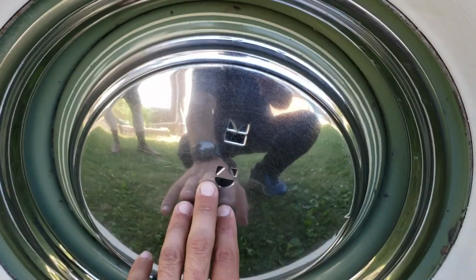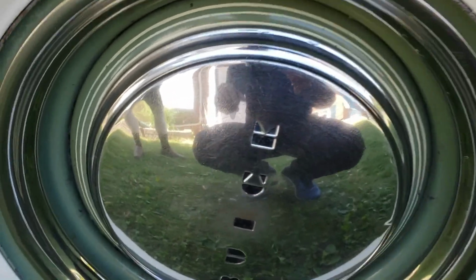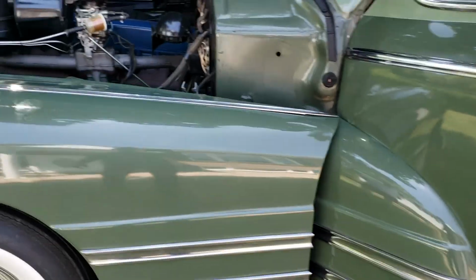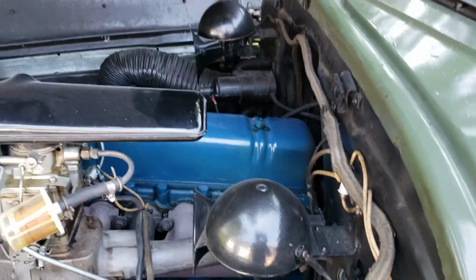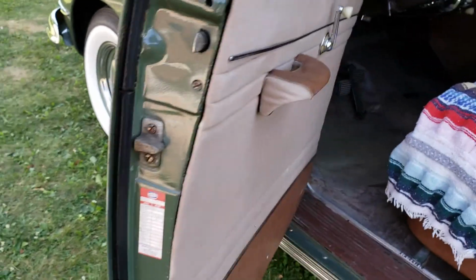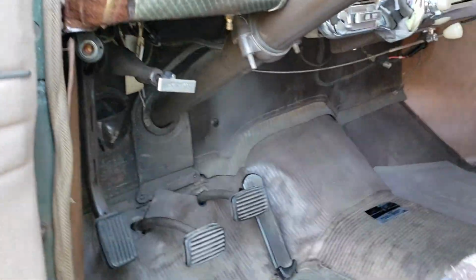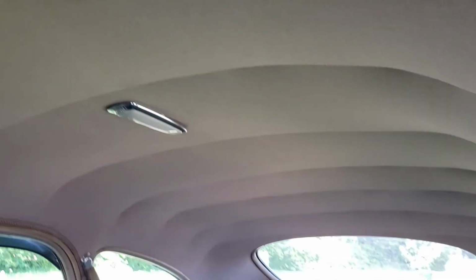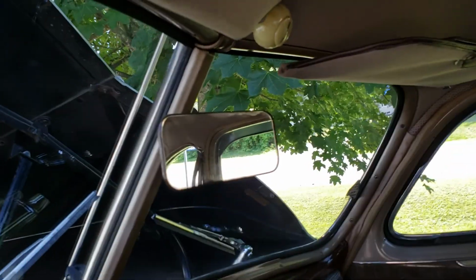The hubcaps here, they have a chrome surround, trim rings, and they have pinstripe work around the rims. We checked the horns and they work. Sound for the video. You can see the liner, and the top is flawless. The rear view mirror.